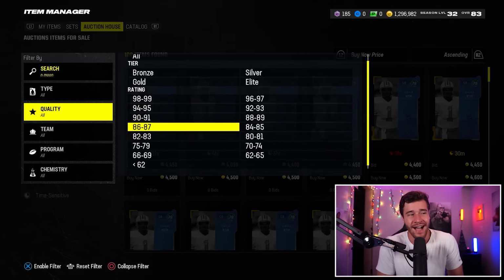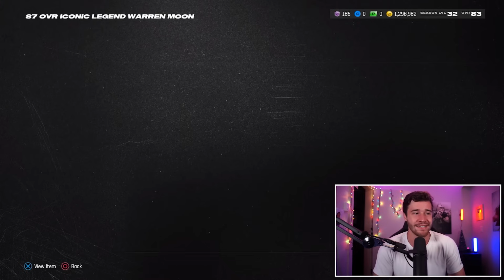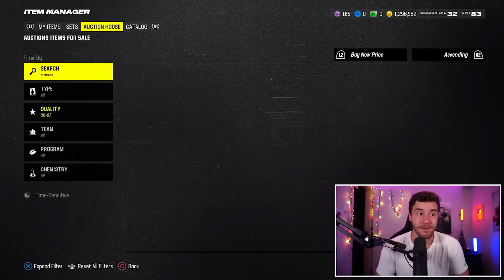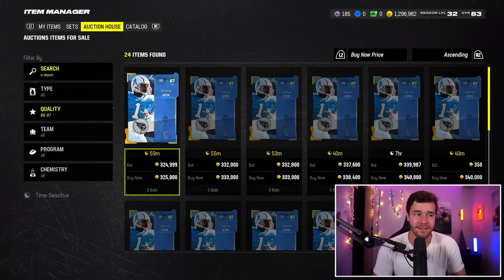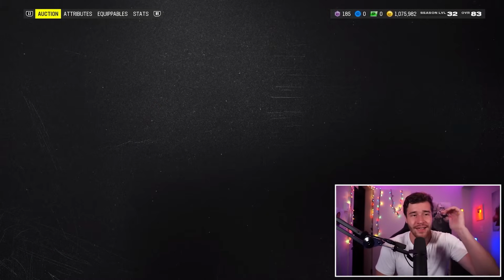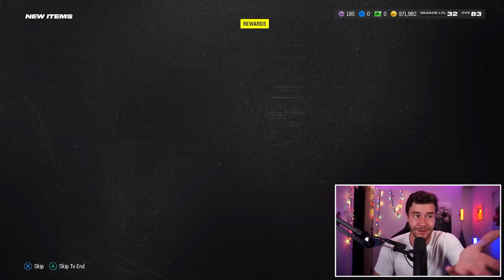If you couldn't tell, we're also going to be making some upgrades to the team right here. 320,000 coins. We missed that deal, but ultimately this is cheaper than doing the set. I believe the set was costing you about 350k, so 325k for Warren Moon. He has been obtained. This is the best quarterback in the game, to be honest with you, so I feel good about that purchase.